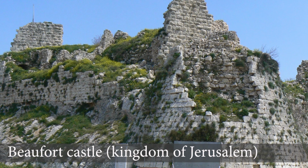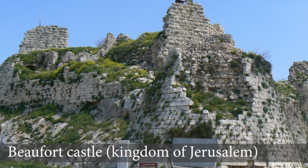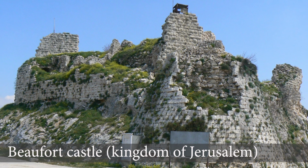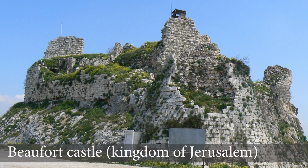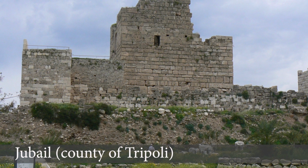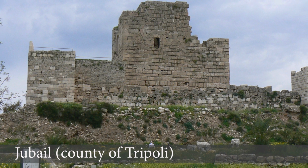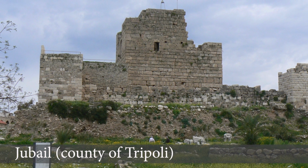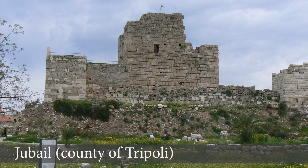Alright, so let's now think about the castles as structures, as pieces of military technology designed to withstand sieges. And if you look at Crusader castles, in some respects they look like castles anywhere else. They've got high walls and gates and towers, the familiar elements of medieval castles. But we're going to take a slightly closer look, because these castles also have elements that are very specifically designed to resist the siegecraft of their opponents. So let me explain what I mean.